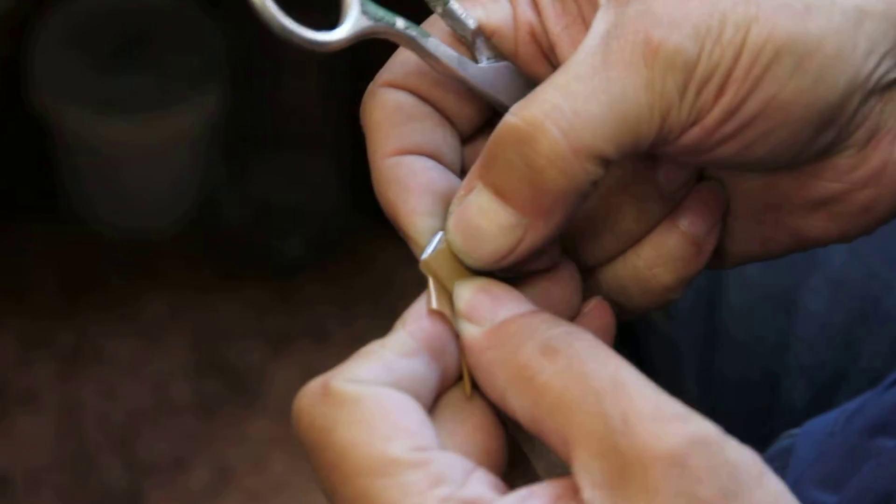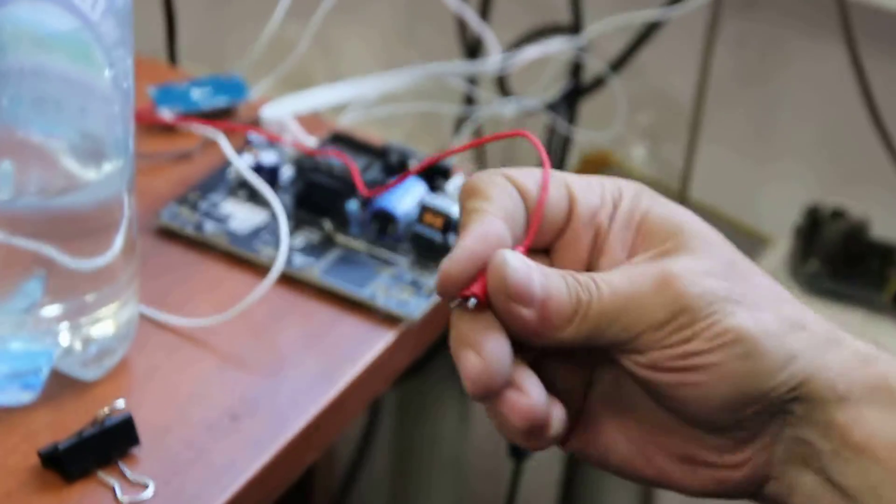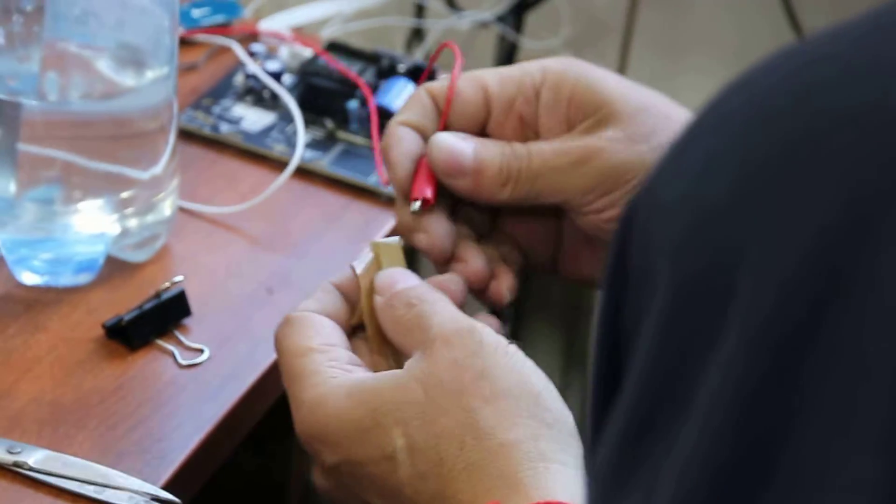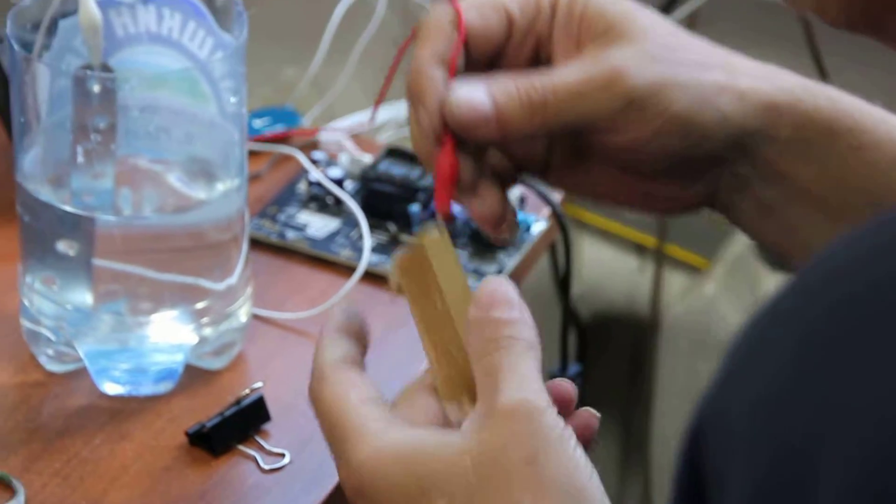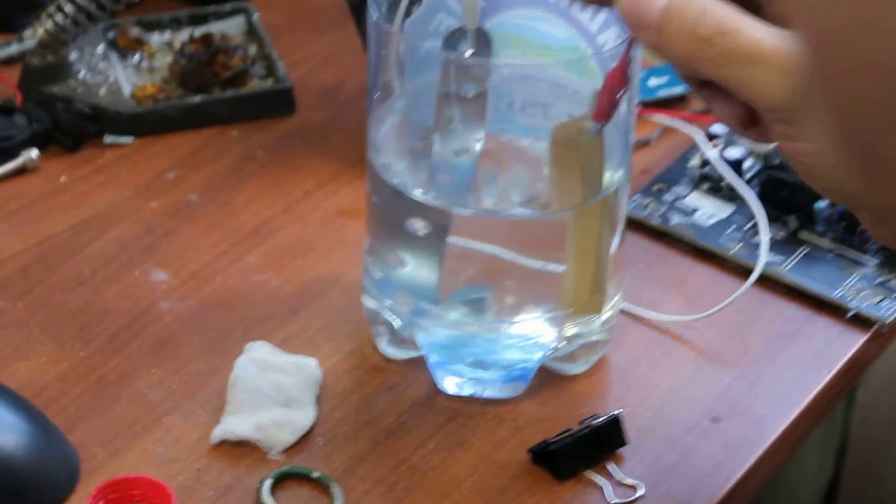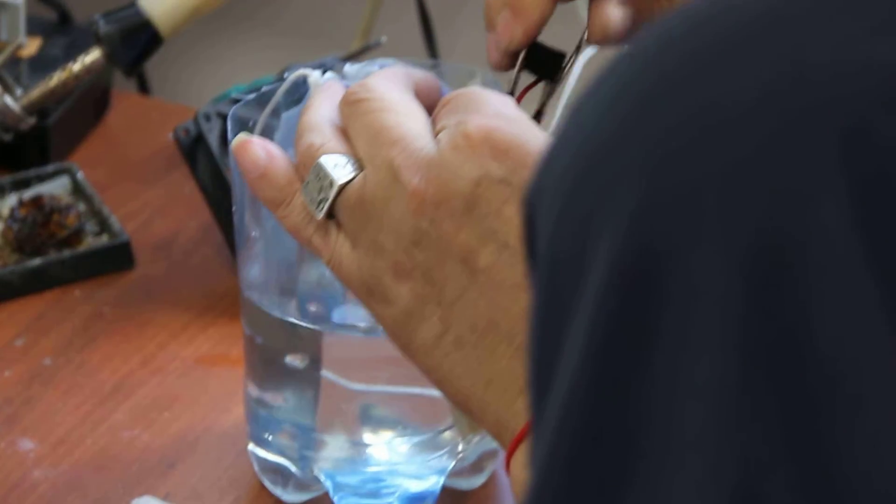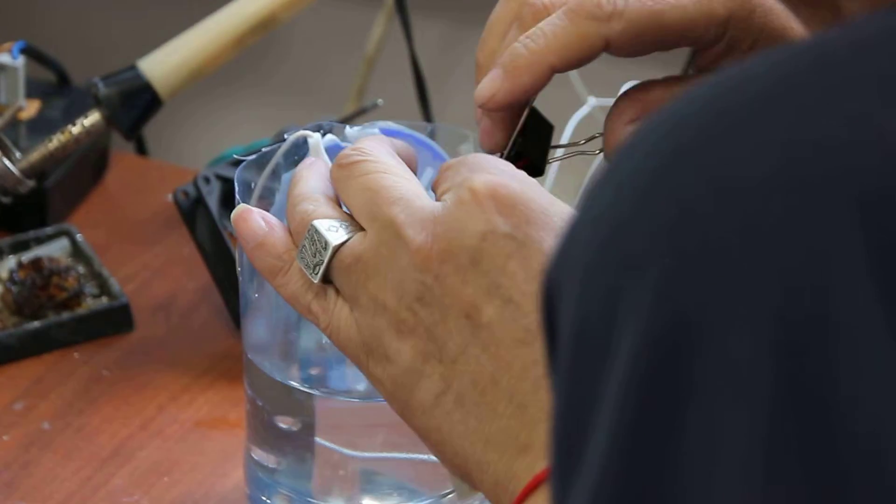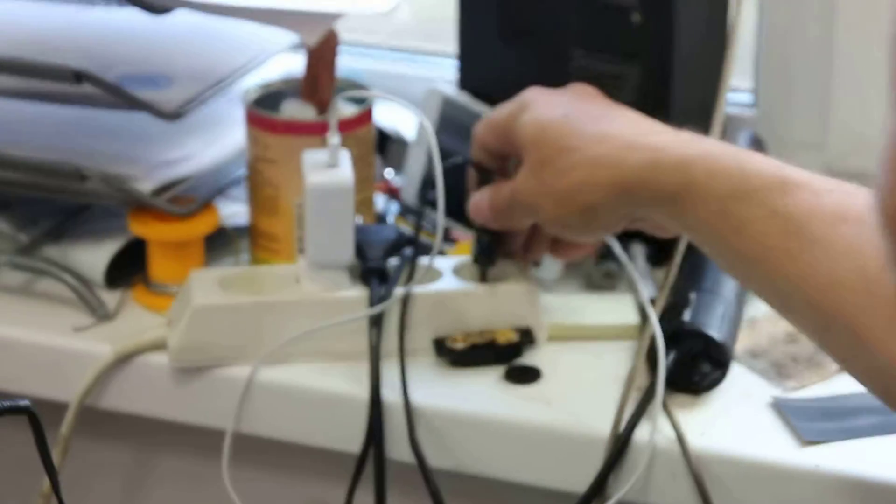Now we have to remove the rest of the tape and prepare the place where we'll connect the red wire. Okay, now it's connected and we insert it into the salted water and make sure that it's fixed and quite stable. Now we turn on the power.